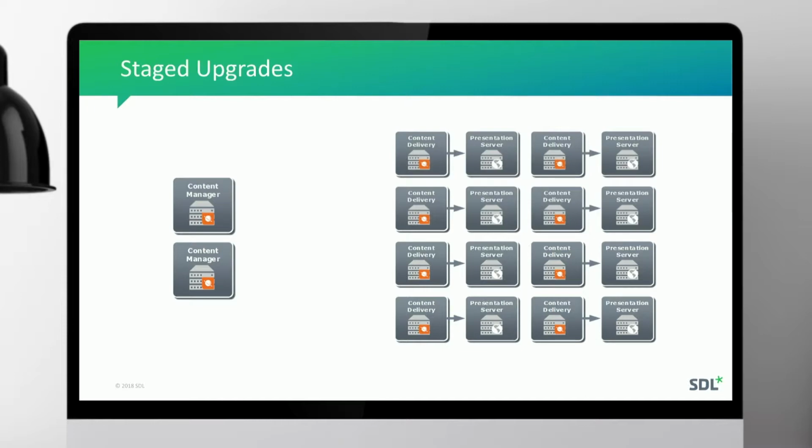But what you can also do is that once you upgrade your content manager, you can already start playing with the new features in the content delivery by deploying a completely separate content delivery environment with its discovery service and then just hooking up. It allows you to start playing with the features earlier and using your actual content rather than dummy content. But that's, you can basically start working on your DTAP street already.